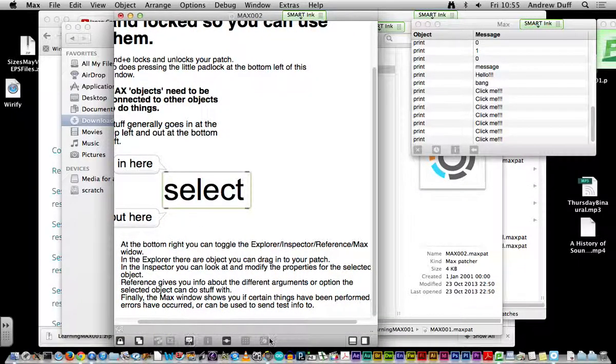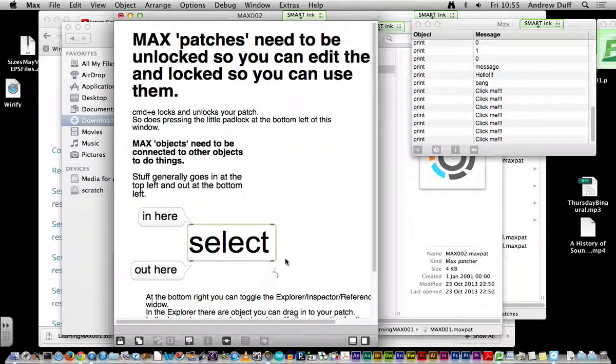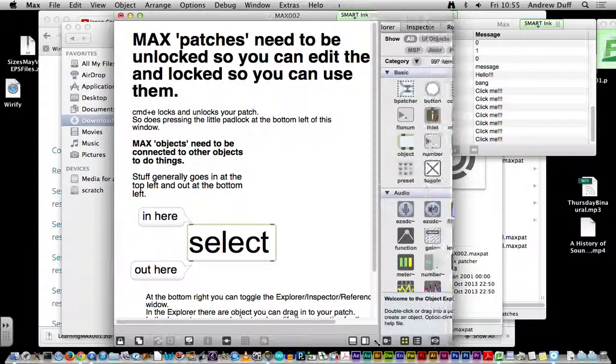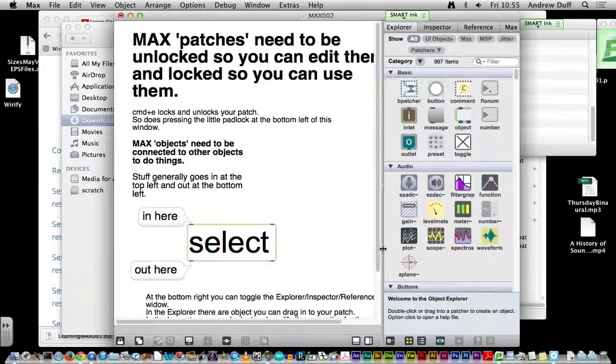Also down here at the bottom, you've got a few other views of things. One that you'll want to use in a bit, but I'm not going to talk about much today, is this thing called presentation mode. If you press it now, everything disappears because nothing's been added to the presentation. So this is where you make your front end of your application prototype. And then over here, you've got a sidebar, and we can hide that a little bit there. And so this is where all your objects live.